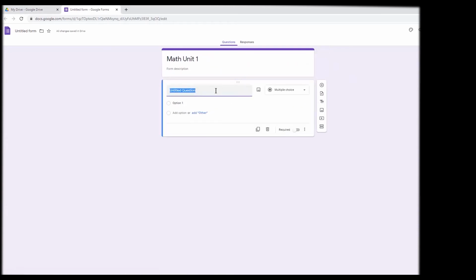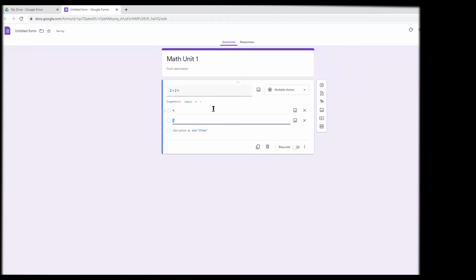And the next is we're going to add a question to it. So I add a question: 2 + 2 equals, okay. Option 1, I'm going to put 4, and then I add another one. This is 6, add another one.